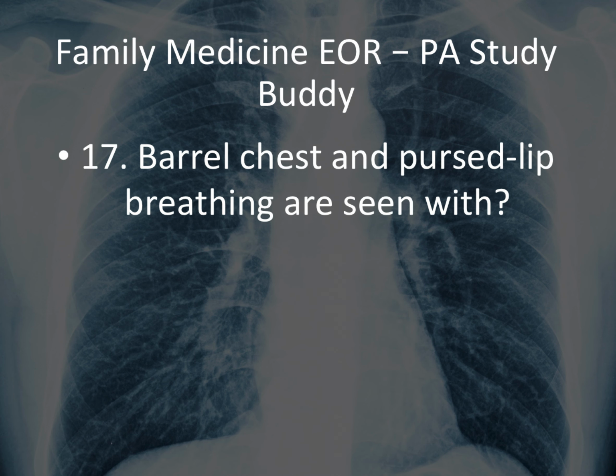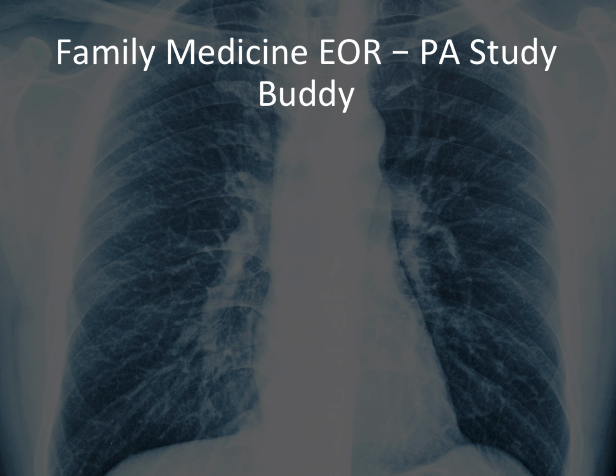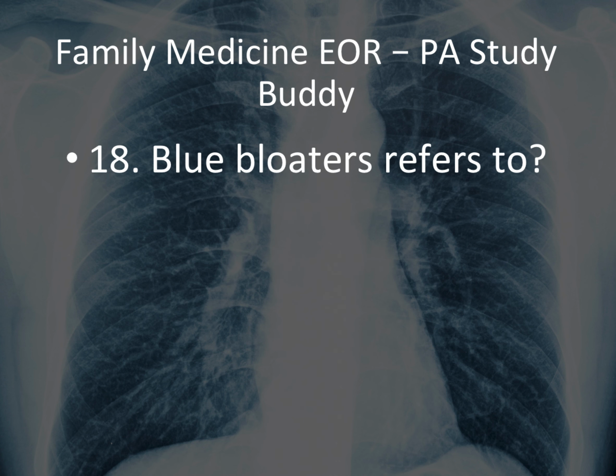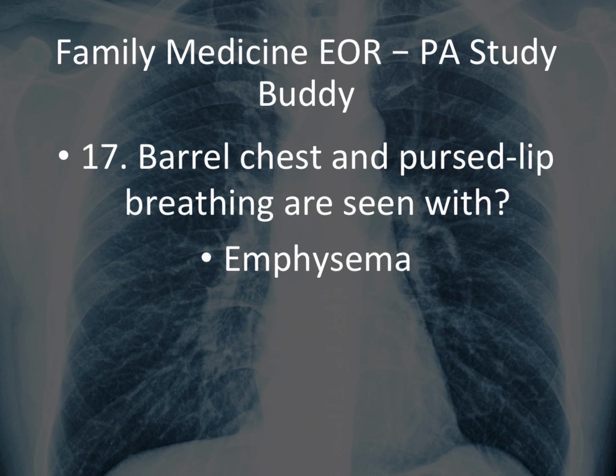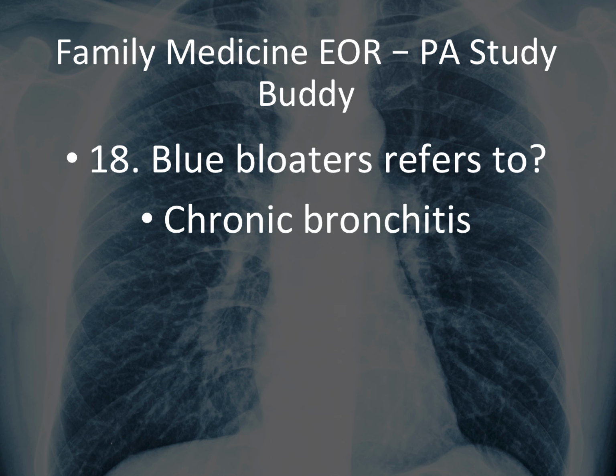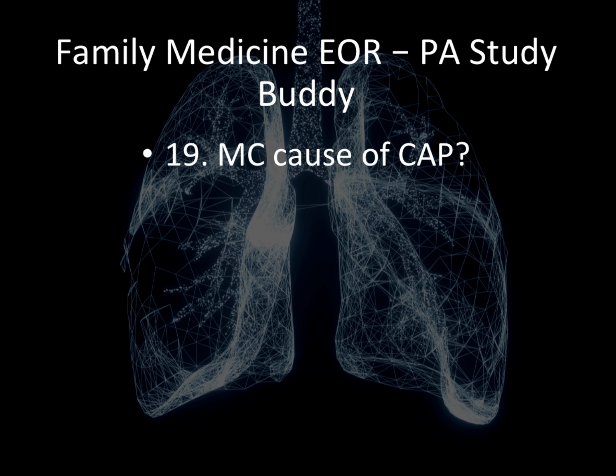Barrel chest and pursed lip breathing are seen with what? So if you have a patient that has a barrel chest and pursed lip breathing on exam as you're observing the patient, all of that should make you think of emphysema. But when it comes to the blue bloaters, that is referred to as chronic bronchitis. So blue bloaters, chronic bronchitis; barrel chest and pursed lip breathing, emphysema. Both of them will likely have congestive heart failure.